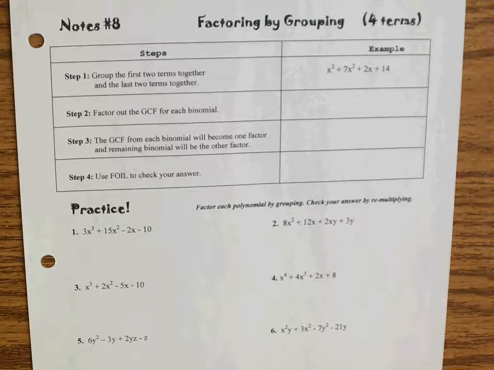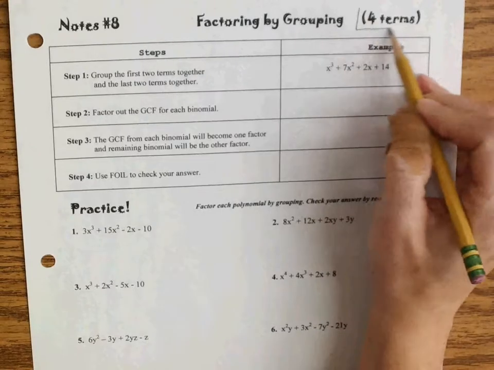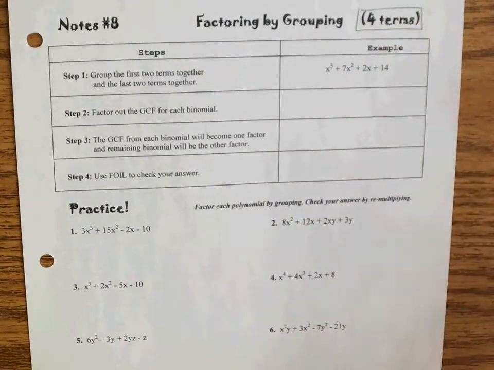All right, we're on our next set of notes, and this new way of factoring is something called factor by grouping. The key thing that you have to know for factor by grouping is it's 4 terms. Have you noticed, we started with GCF, then from there we went to something with 2 terms, and we used difference of squares, if that would work. Then from there we did trinomial factoring, and that was 3 terms, and so this one is now 4 terms, factor by grouping. I think factor by grouping is kind of fun, so I hope you enjoy it as well.